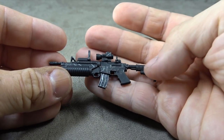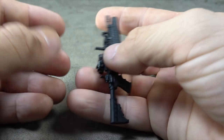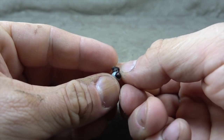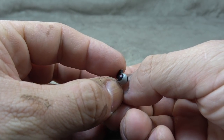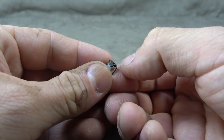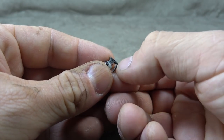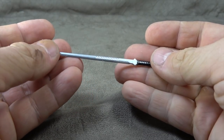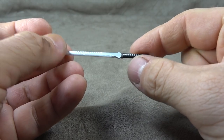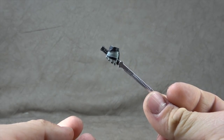And he also comes with this bad boy. We've got some gray paint applied on purposefully, and then some silver paint dry-brushed throughout with an outstanding sculpt. He comes with four grenades that are all painted with the Deadpool face on them — looks quite nice. The pin and handle look like they have a dry brush on them as well. He can hold these, and they can also clip into his belt. And then lastly, he comes with the sword. We have nice silver paint on there, and then two tones of silver on the handle. Looks sharp. It can stow in his scabbard, and he can hold it just fine.